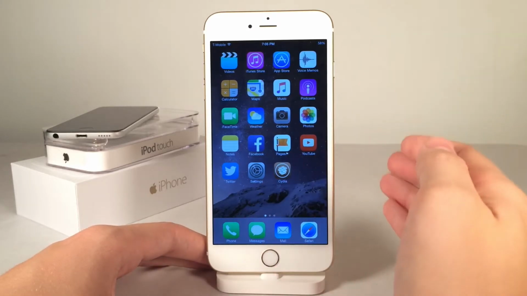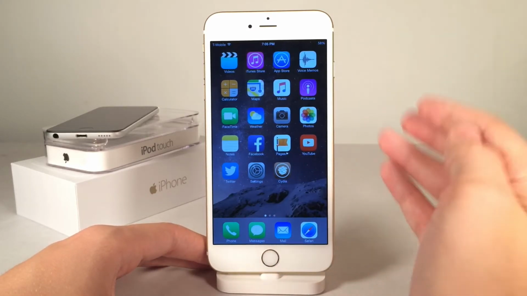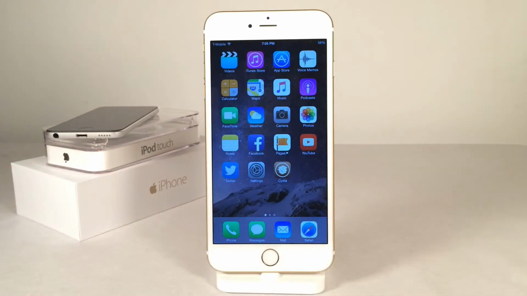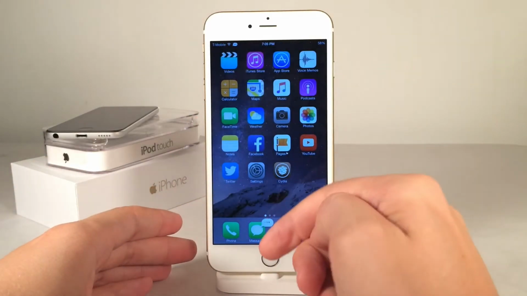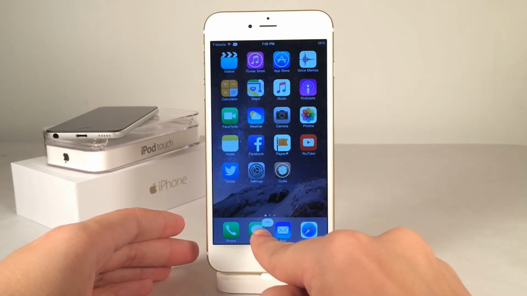It also works with the WhatsApp application and the Kik application. Let's just go ahead and show you guys how this works. I'm going to go ahead and send myself a message on another device that I have. And as you can see right here, there you go. As you can see, I get the typing indicator in the status bar, and I also get this cool animation right on top of the Messages application.